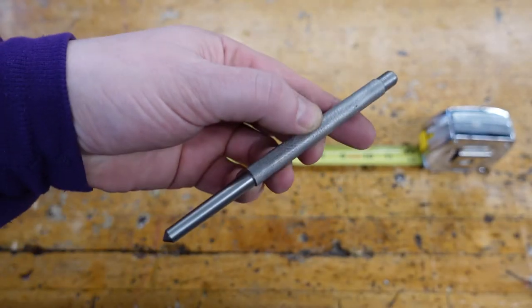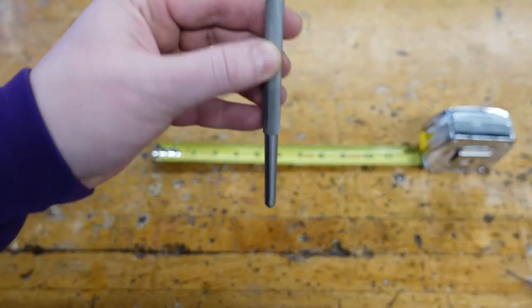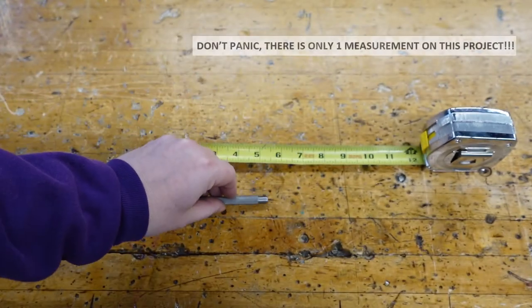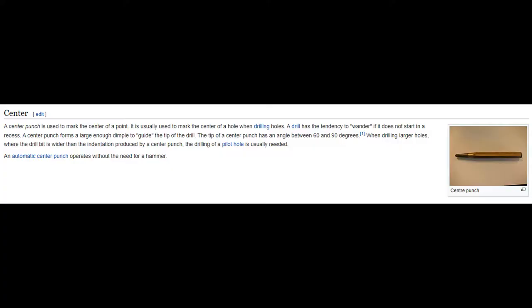Hey kids, today we're going to talk about making one of our first projects, a center punch. What's a center punch? It's one of the most basic tools in a shop and happens to be our first project. We use this a lot to mark metal for drilling holes or scribing lines to indicate where to cut.